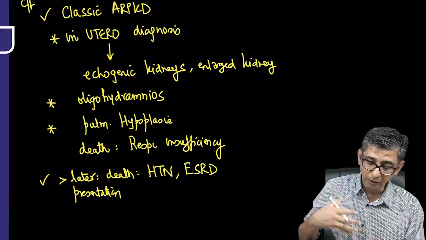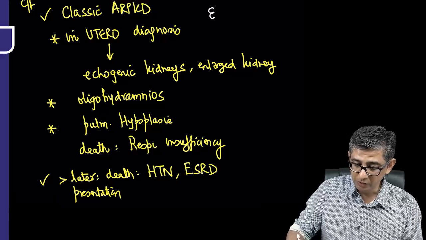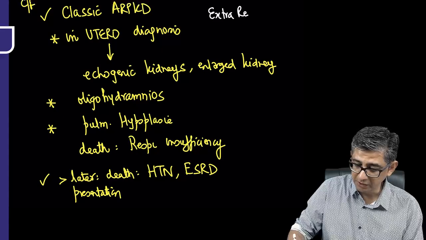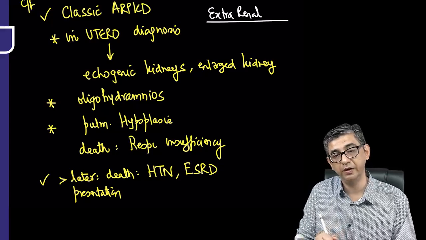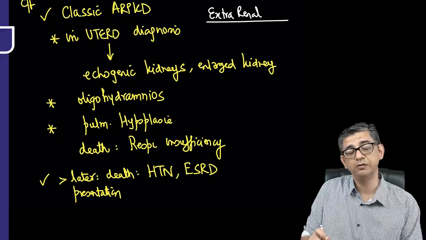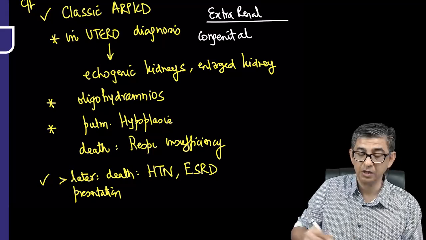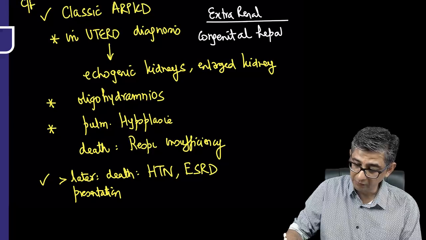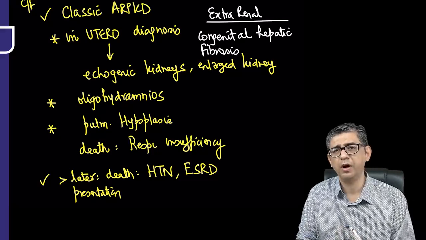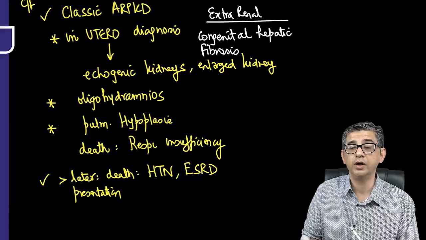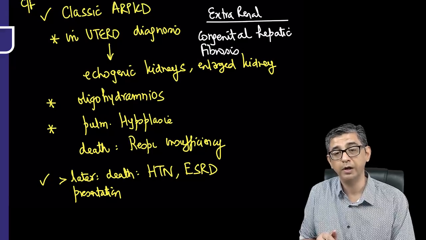Now, the most important reason why we're studying this topic is the extrarenal manifestation that is encountered in the autosomal recessive variety of polycystic kidney disease. These patients also have liver involvement. But what is the liver involvement in this patient? Do not answer liver cyst. Rather, your answer is that these patients have congenital hepatic fibrosis. And because of this hepatic fibrosis, if they survive, they can develop portal hypertension.